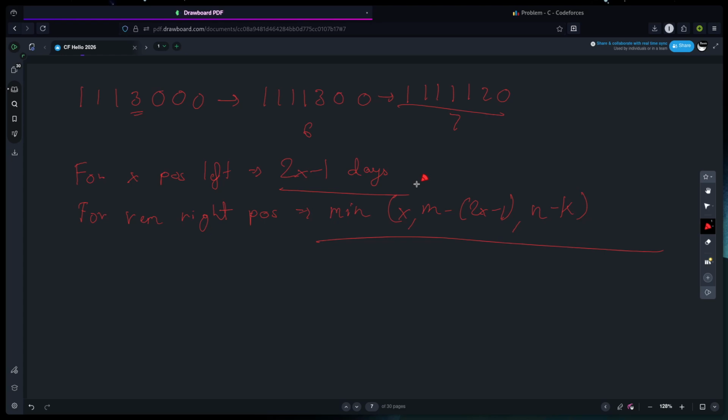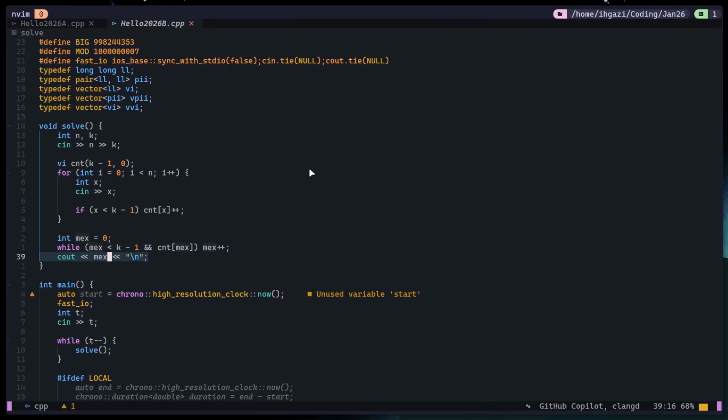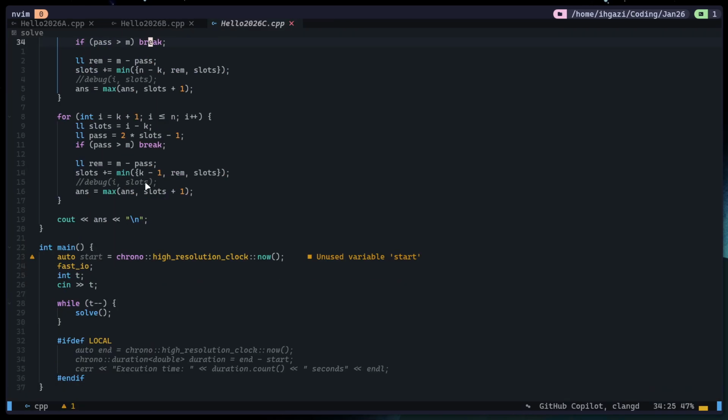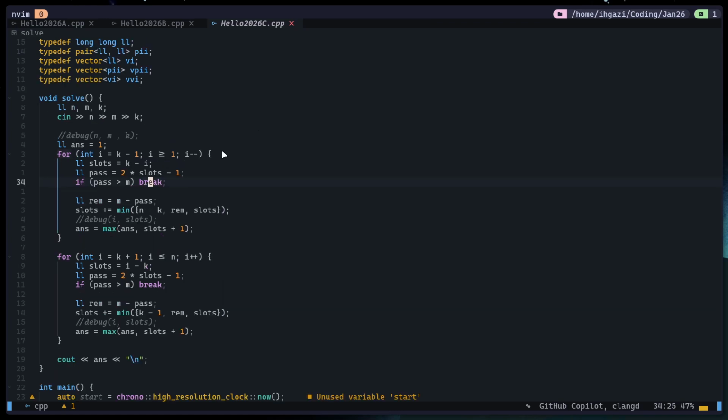Now, if you look at the code real quickly, like I discussed, I first check through each left position. So firstly k minus 1, I'm just covering k minus 1, then k minus 2, k minus 1, then k minus 3, k minus 2, k minus 1.